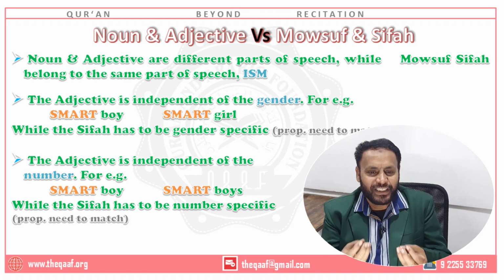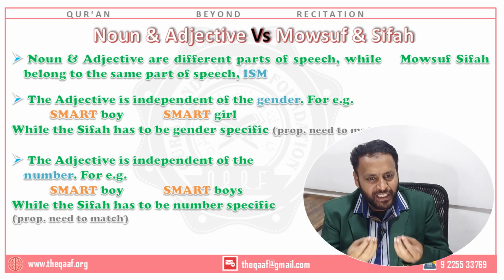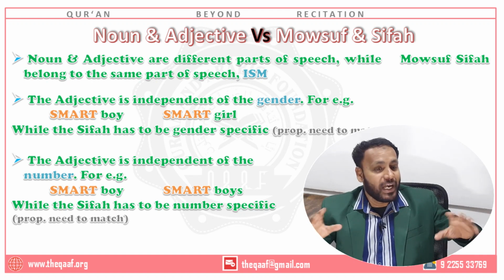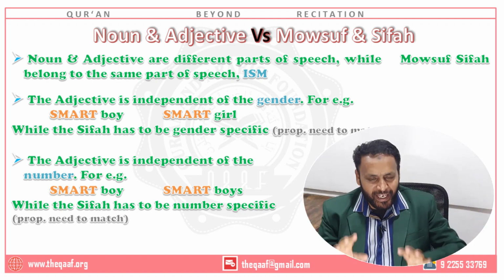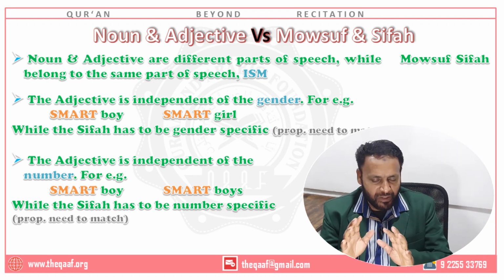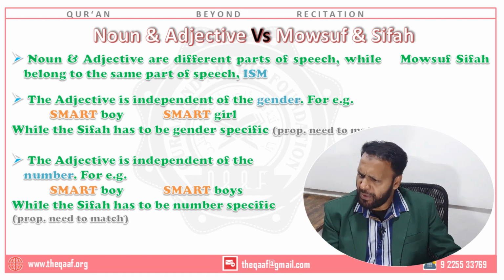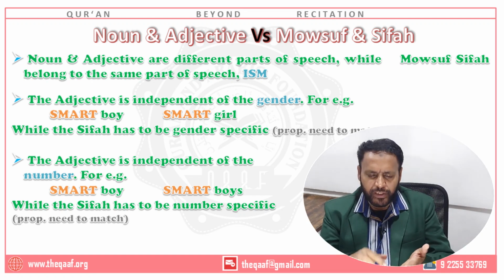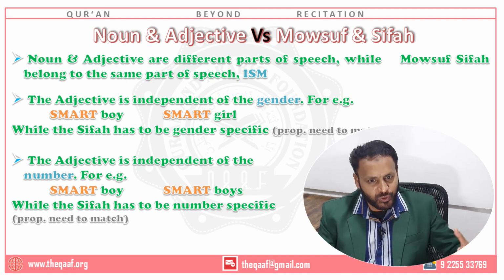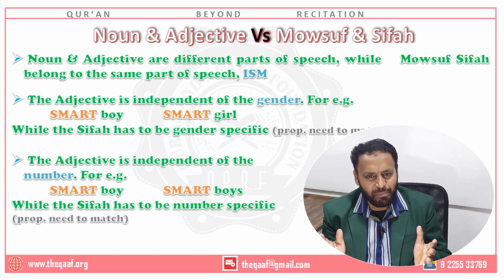What is the most basic level of the language? The parts of speech. That's the most basic level. There itself, these two fall apart. They are not matching. In English, noun and adjective, are they part of the same part of speech or different parts of speech? Different parts of speech. Noun, adjective, pronoun, adverb, conjunction, interjection, these are different parts of speech. That's what makes the speech, eight different parts of speech. So noun and adjective are not the same part of speech.